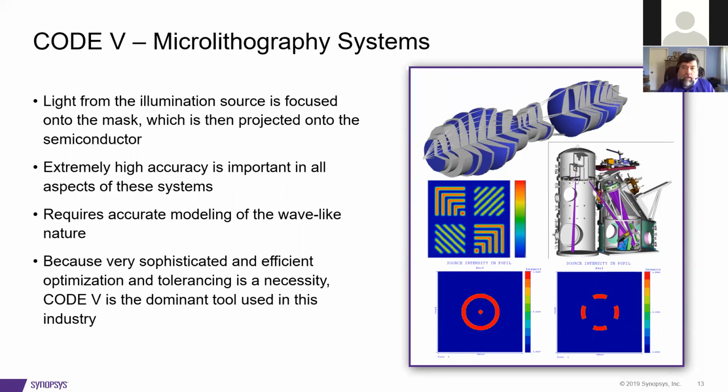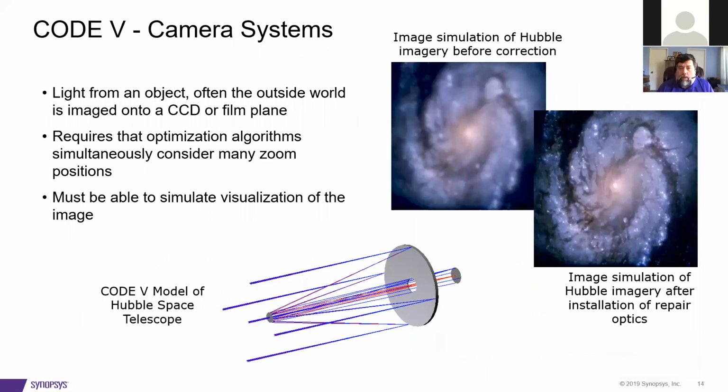Camera systems. Here, we always say we were involved in the Hubble fix, not the original Hubble. Well, they might have used it to design the initial Hubble, but they didn't use it to make it. If you'll recall the Hubble, that was actually back when I was in graduate school. They were fixing it. They designed it. It was a very simple design, essentially a pretty standard telescope setup, but they screwed up the manufacturing for various reasons.